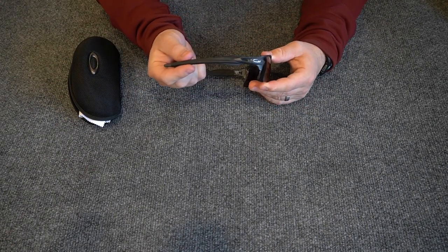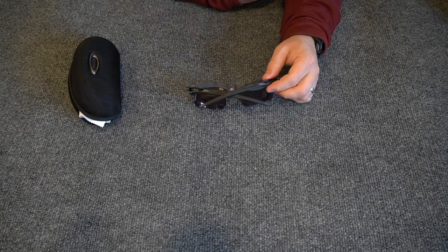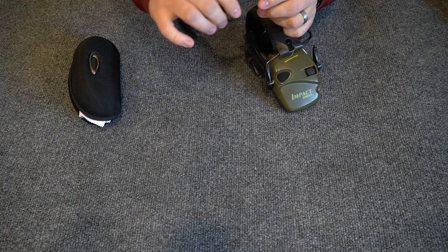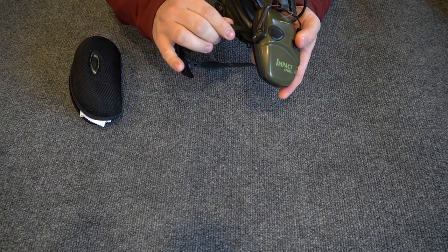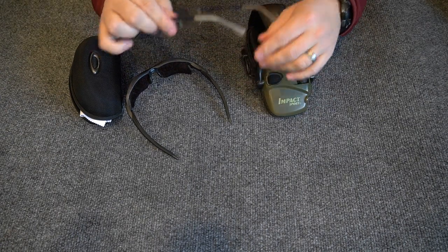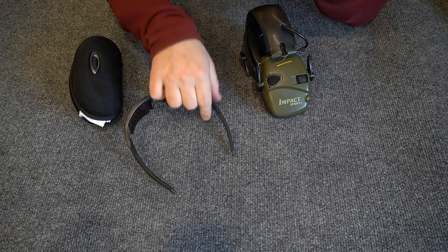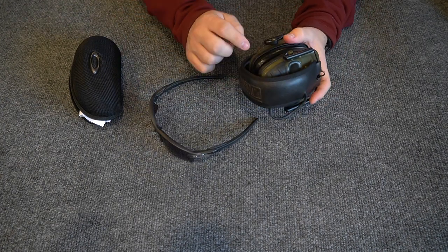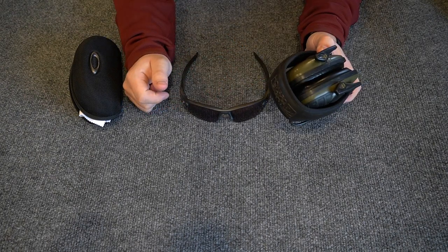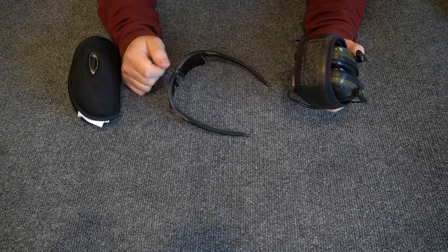Because the portion of the frame that goes over your ear is a little bit thicker, I've encountered one problem in shooting sports — and you might encounter this if you're wearing these with a chainsaw or mowing your lawn. When I'm wearing earmuffs, because this piece is larger and thicker, it tends to break the seal around the earmuff against my ear, so I don't have nearly as good hearing protection. You can see the difference in thickness here compared to a regular frame. That's the only real drawback I've encountered — over-the-ear hearing protection is a little less effective because of the size of this earpiece. There are ear cups available with a slot cut for sunglasses that can help with this.